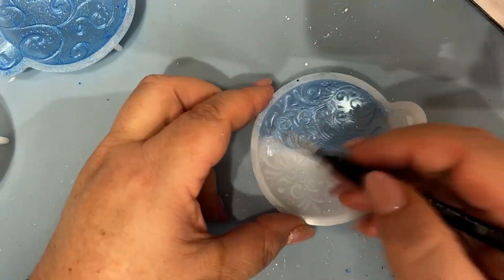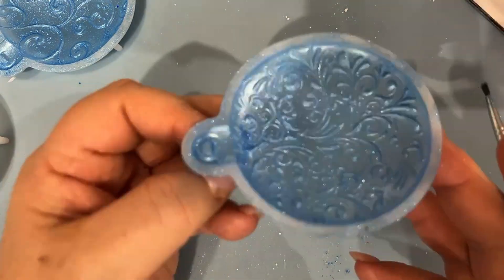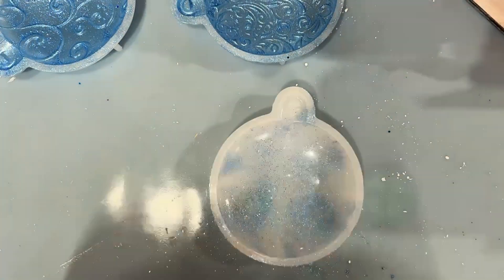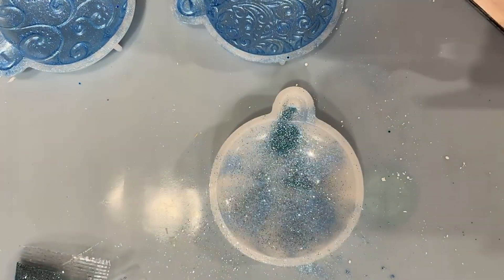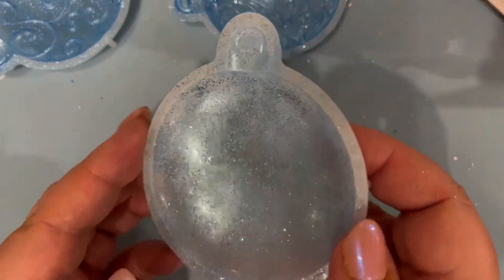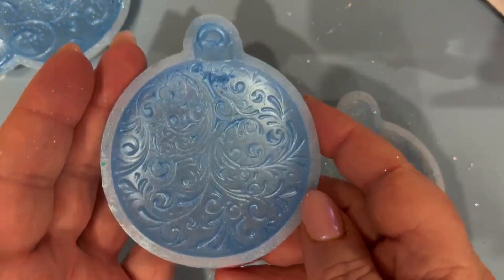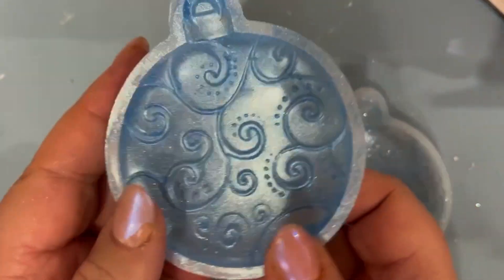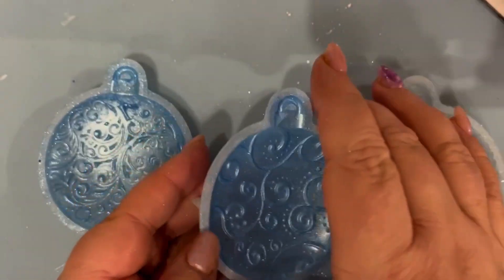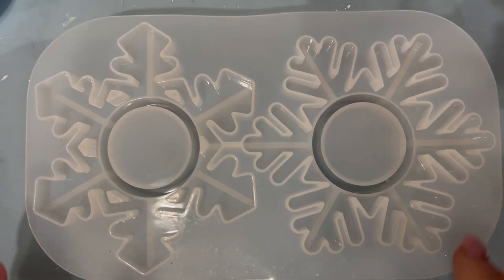Now that's the second one. Making sure obviously that we do it around the top, the little bit where you put your loop for the cord. Actually, all I've just done is flicked a bit of the mica powder and then used the little leftover glitter. That's okay, but not as eye-catching as the ones with the patterns. You could always do a freehand pattern on the plain one if you have that level of technical ability.